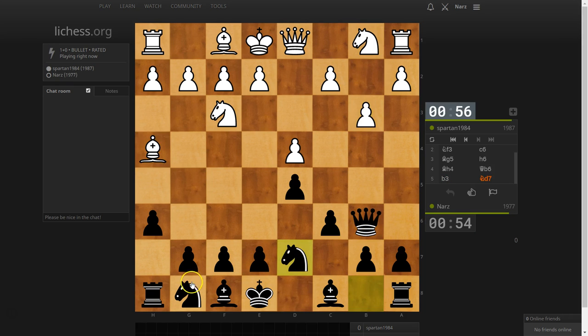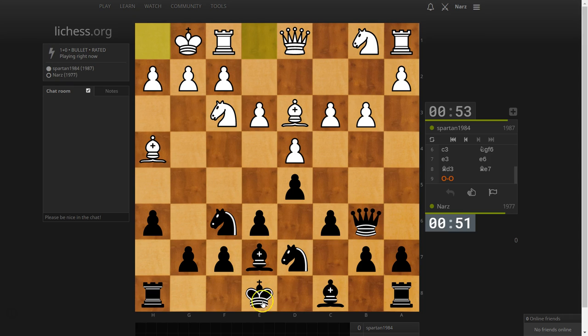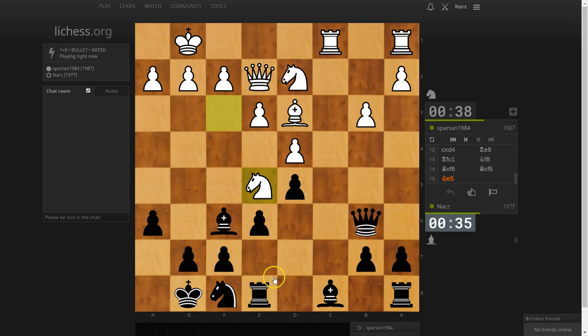I'm looking for something to pre-move. Okay, he moved too fast for me even with pre-move — bullet is really not the best place to show off the pre-move feature. I'm a little discombobulated here. I think I'm going to bring the knight from here over to here — that would be a pre-move, actually an illegal pre-move, but you can see it doesn't cover the piece. Maybe defend with the bishop here.